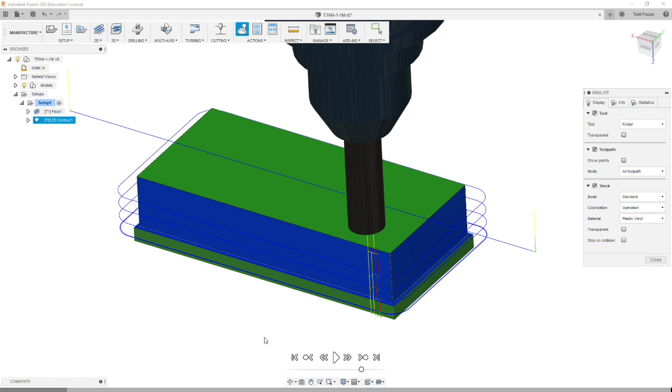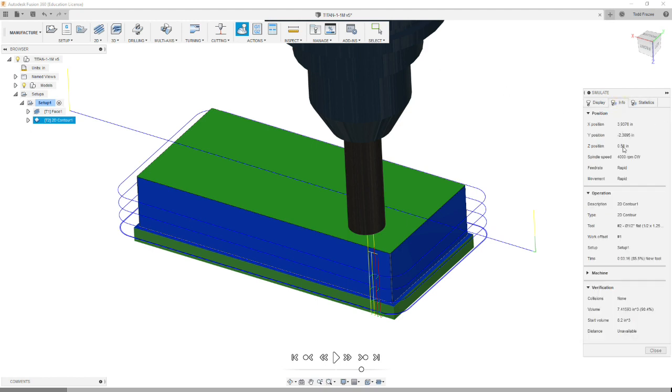The next step will be to flip this part and machine off this roughly 1/4 inch extra material, 210 thousandths or 20 thousandths or whatever it ends up being. Now while we're here on the Simulate tab, I'm going to go over a few other things. You can change some options on how it renders. Some people don't like seeing the holder.